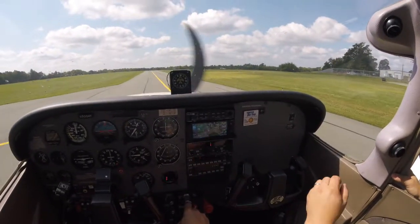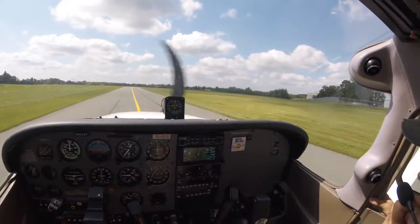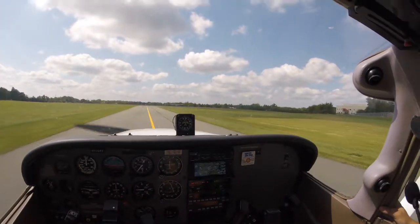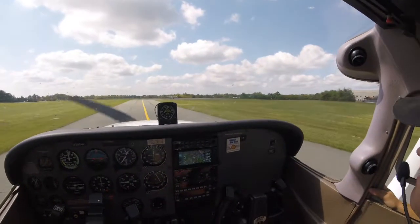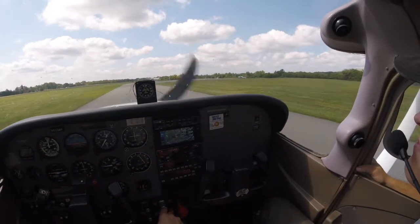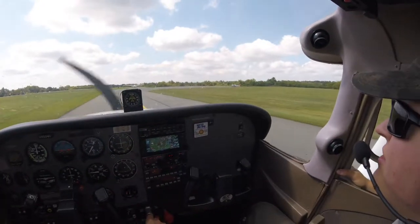Before you take off again, if you guys want to, you can go ahead and roll. Burlington traffic. We'll go ahead and stop right here so he can roll out real quick. Departure, Burlington. We'll slow down so he can pull out. Cool. Now we can just continue behind him. That was him asking us what we were doing. He wanted to know if we were going to take off again.